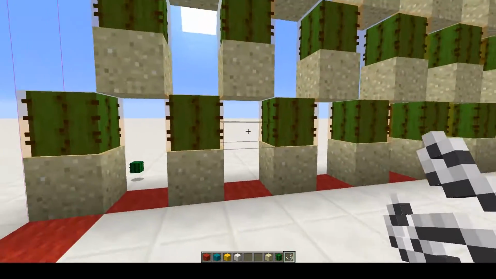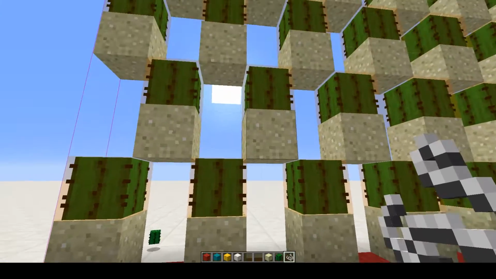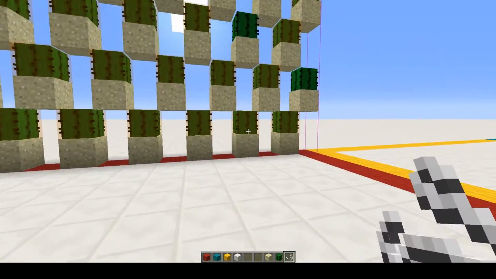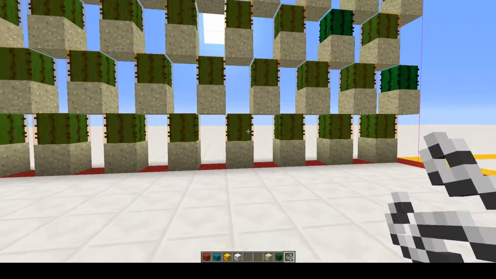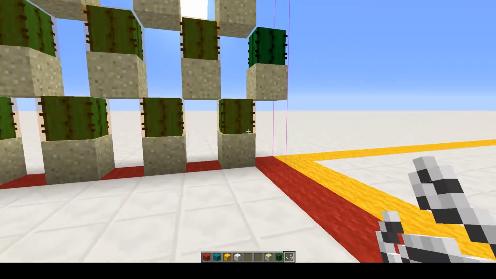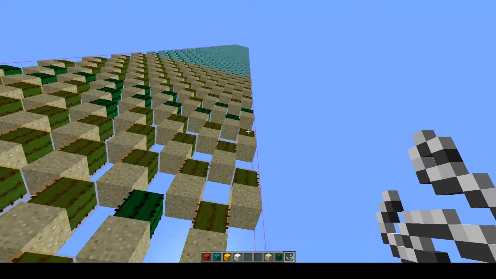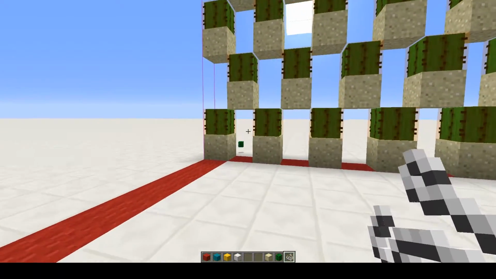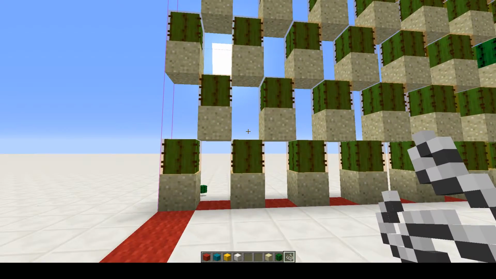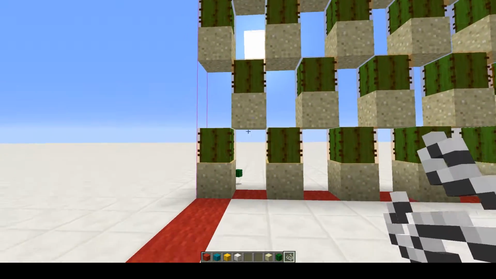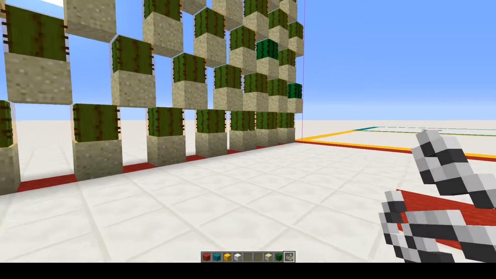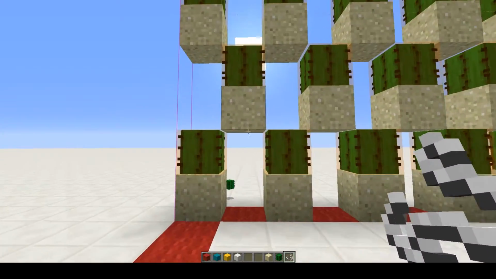Because let's say you printed 5 at a time, right? You could do 5 at a time, and a chunk is 16 across, right? So you're going to do 5, 5, 5. That's going to be 15, and you're still going to have to do another trip just for this one. Right? So that's 4 trips. You might as well just do 4 at a time with no issues, no slowing down, no having to backstep. Do 4 at a time, and it's still going to be 4 trips. So just make it easy on yourself, right?